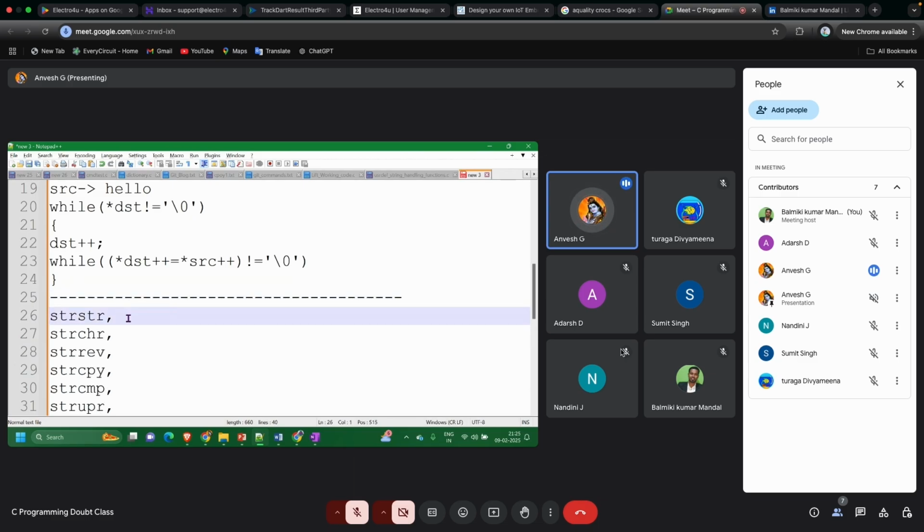Now, strstr. May I know what is the usage of this? Finding the substring in the main string and returning its address.